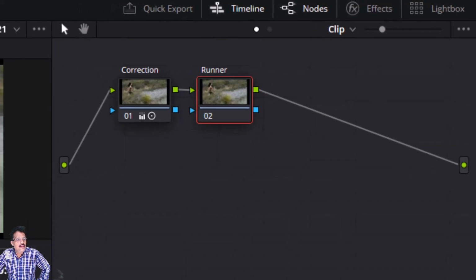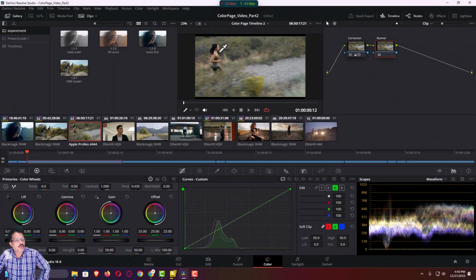Now how can I select and mask out only the runner from this image? If you use your conventional method, tracking this runner will be very difficult, and this is where the magic mask of DaVinci Resolve is going to do its magic.